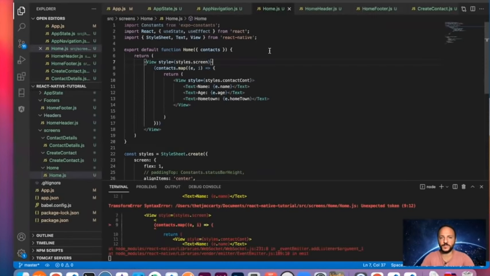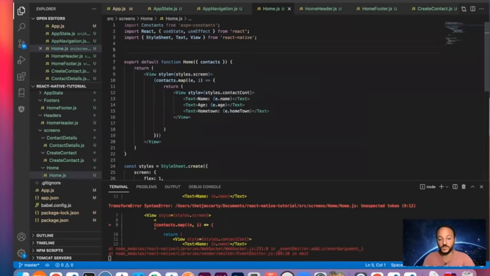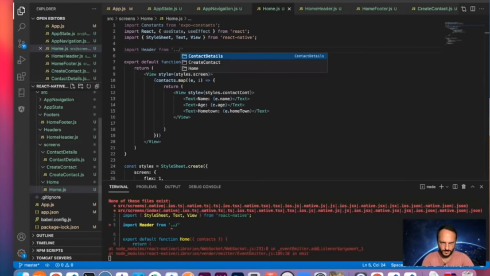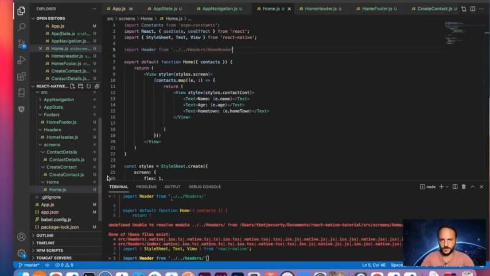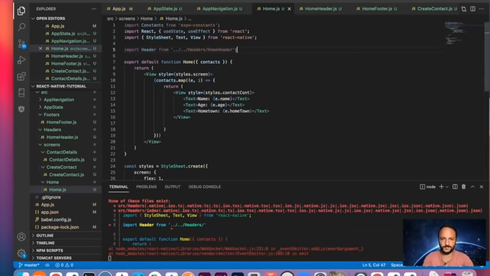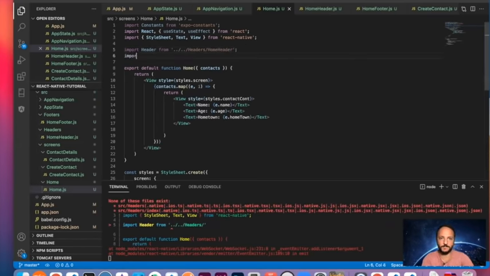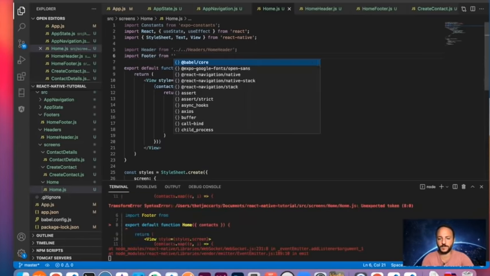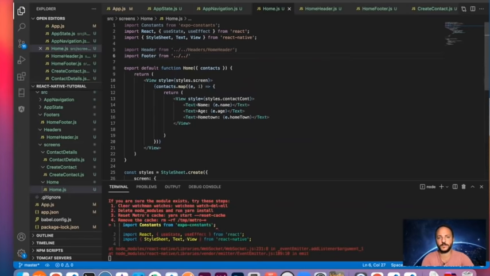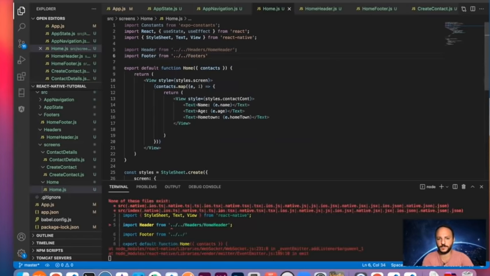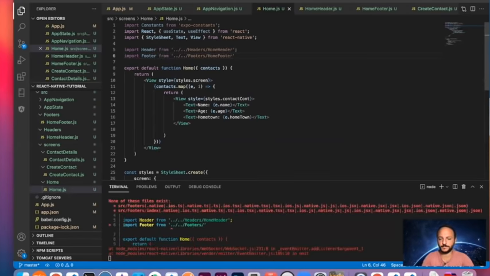And back in the home screen, I'll go ahead and import both of those, the header and the footer. So I'll call it import header from, and go to headers, home header, and import footer from, gotta go up a couple levels, footers/home footer.